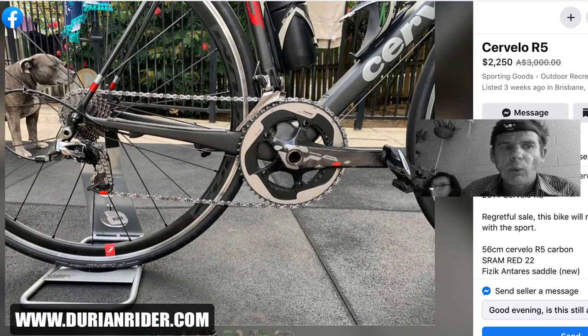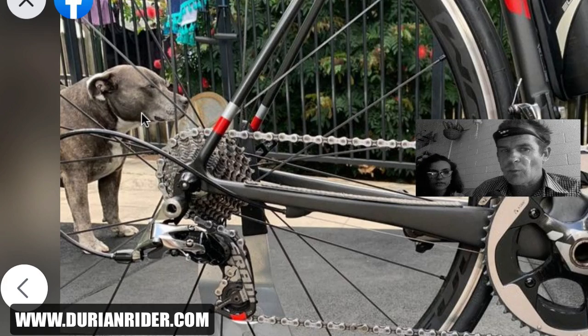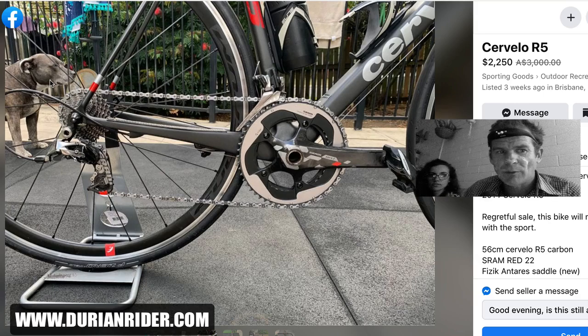Is that a dog? Hey, is that a dog that's there? Is that real? Hey boy, hey. It's not moving. I think it could be a statue.